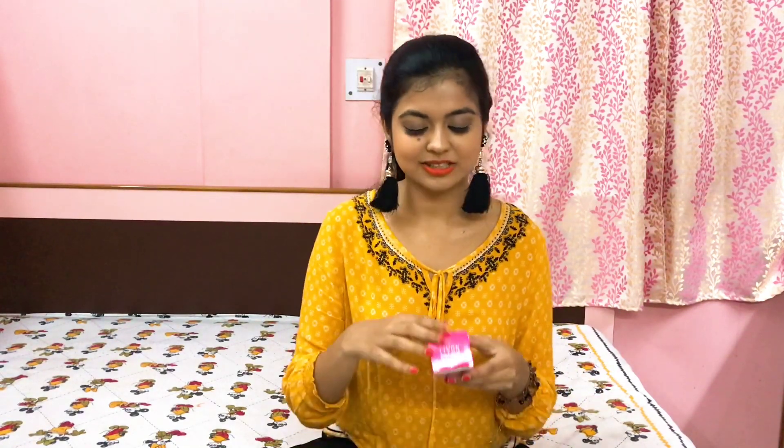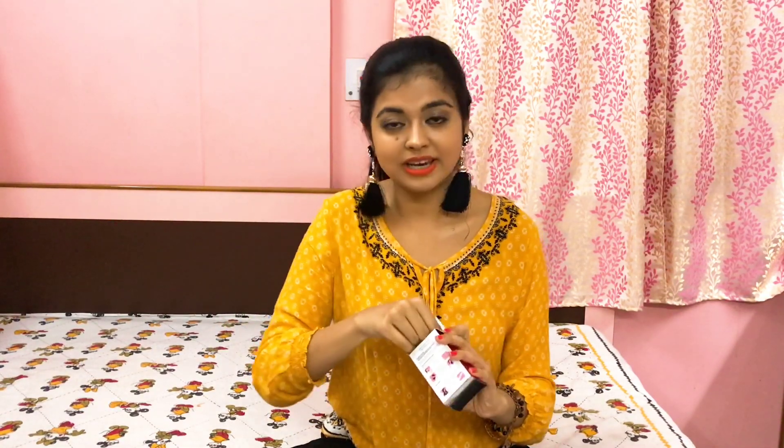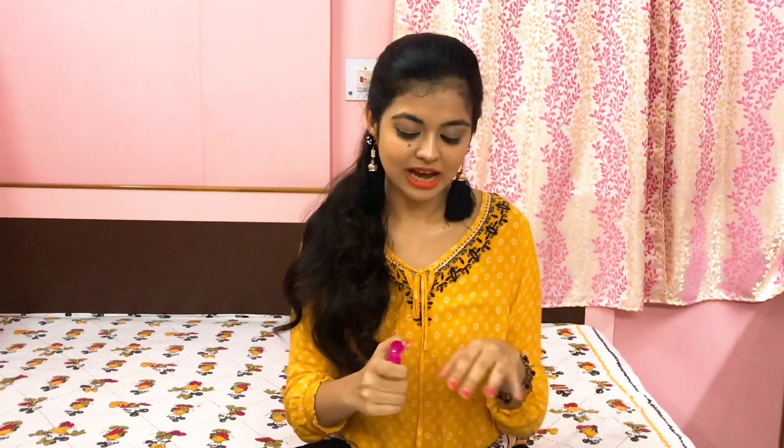Next up I have something I've used for years and will continue using — that's a hair serum, and it's the Livon Hair Serum for All Hair Types. I've used this product so much over the years and it's really good because it's inexpensive and also a very good product. I have the small size. It's a clear solution and I generally use it after a bath at the ends — the tips of my hair. It's a very light product and I think it's amazing. This is something we all probably own, and if you don't, please go get your hands on this one.